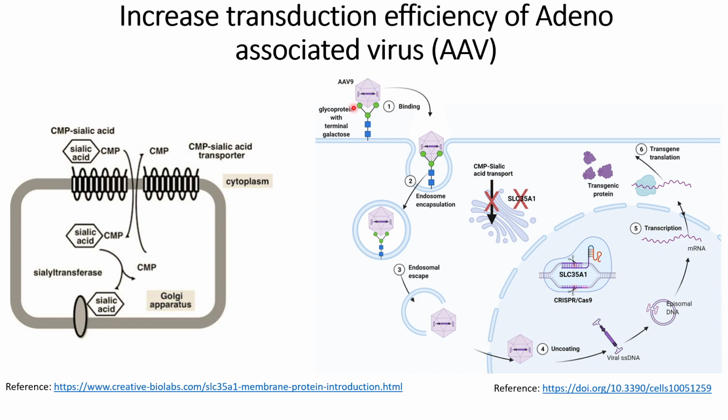Since this adeno-associated virus usually interacts with the galactose carbohydrate structures. However, in normal cells, these galactose carbohydrate structures are decorated by sialic acids, and because of this, the transduction efficiency of this adeno-associated virus is reduced. So this paper talks about how they have increased the transduction efficiency by removing the sialic acids.